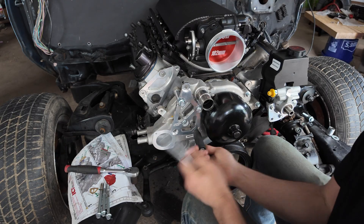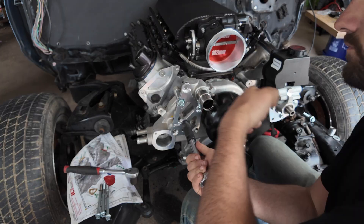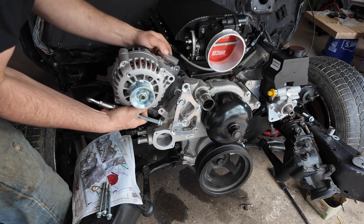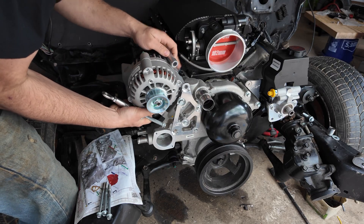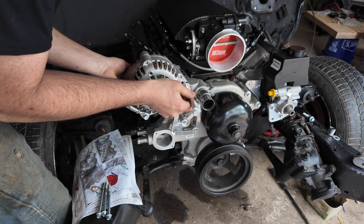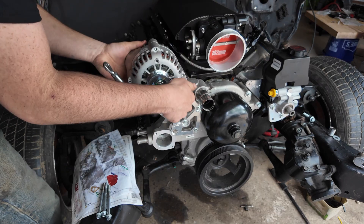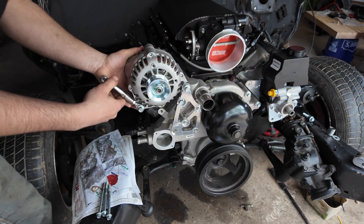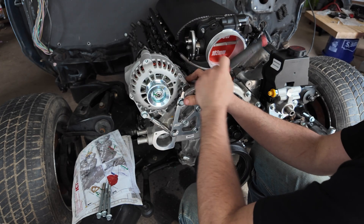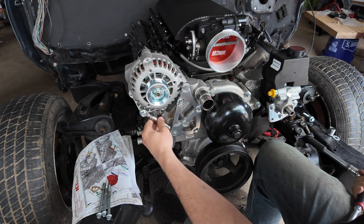I'm also upgrading the alternator with a 145-amp unit — a big jump up from the stock 105-amp alternator. This will give me the extra security I need because this car did not have all these electrical components from 1981. We've added a bit of electricity since then — the EFI system, the fuel management system, the electric fans, and there's going to be more added, especially because we're going to drive this thing. So it's better to make this alternator upgrade now than later.